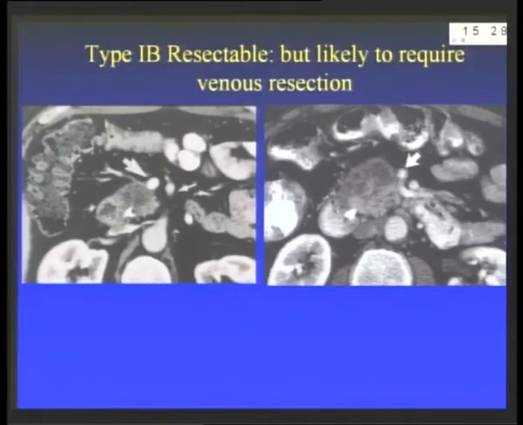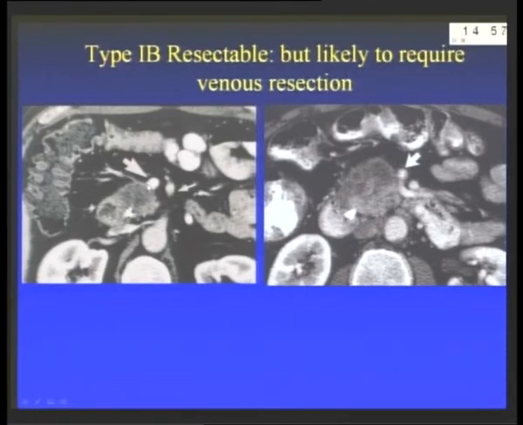We also see situations that are resectable, but when we look closely at the scans, we can see they are likely to require venous resection. And that's illustrated here. You see the low-density tumor in the pancreatic head, the stent situated in the bile duct, the SMV outlined here. And as you look at this, you can see that there's involvement of perhaps 25% of the circumference of the SMV at the level that the gastrocolic vein and the venous trunk of Henle pass into the vein at this level.